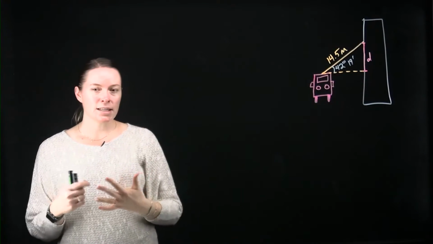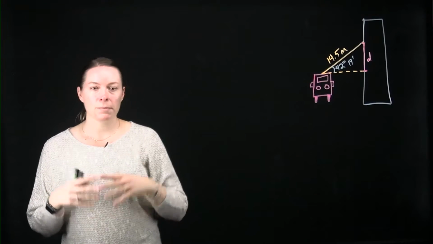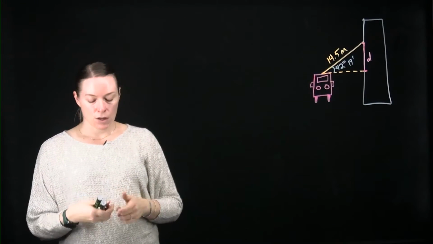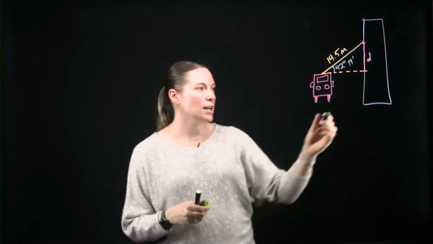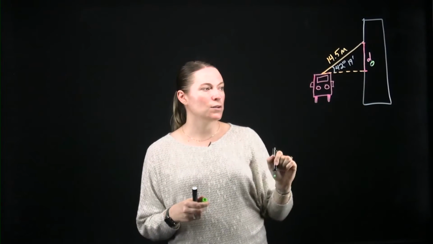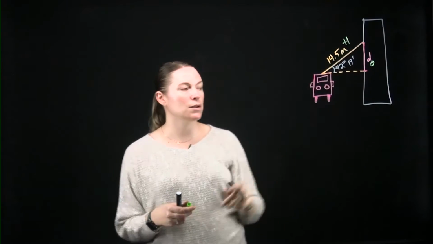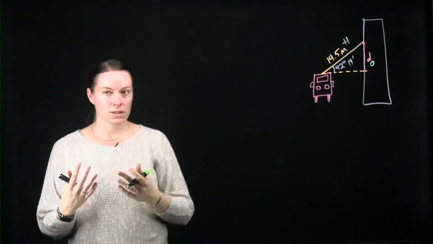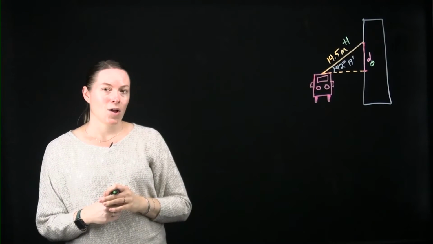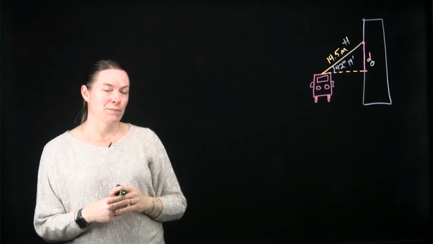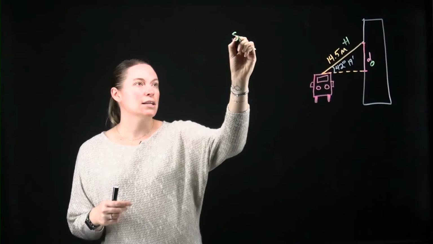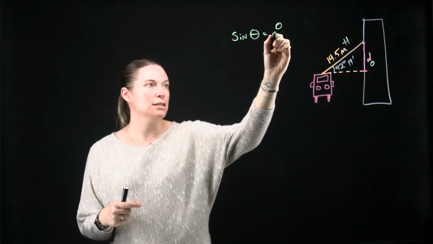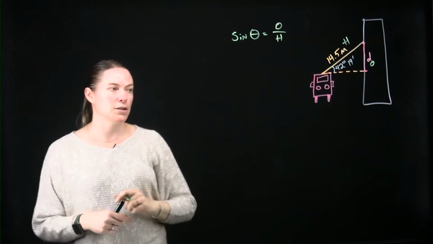So one of the first things I like to do whenever I run into an application problem is to figure out what pieces of a triangle I already have access to. So first thing that I'm noticing is that I not only have the opposite of my angle, but I also have the hypotenuse of my angle. Is that ringing any of the bells associated to our 6 trigonometric functions? Hopefully you're thinking sine right away. So in this case, I can take the sine of theta is equal to the opposite divided by the hypotenuse.